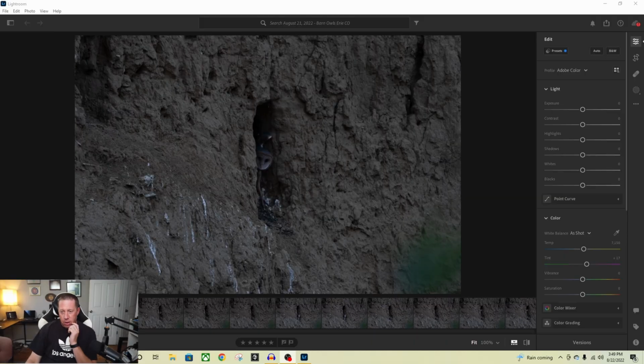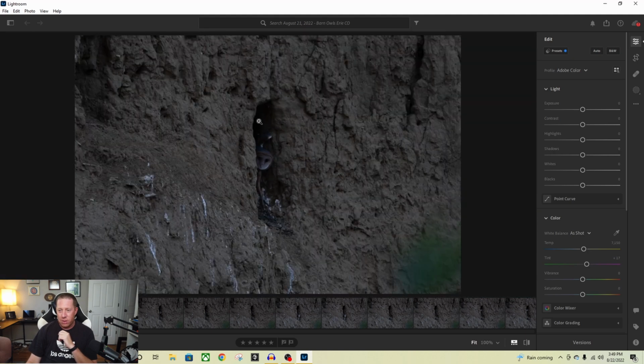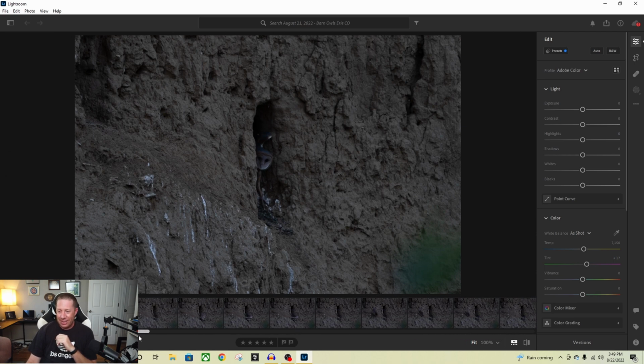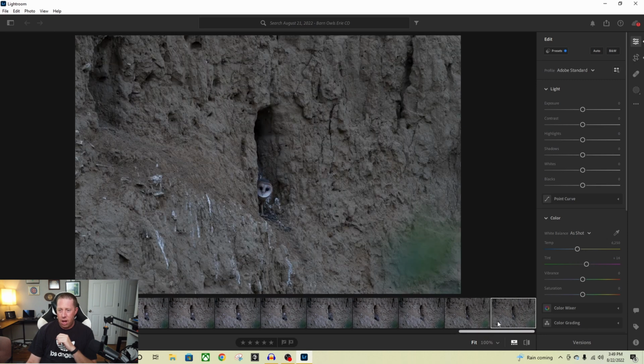All right, so here we are in Lightroom, and I've picked out a photo that is over here. Here you can see what kind of noise we're going to be dealing with. This is right as one of them was peering out. These little owls are adorable. I think I've got a shot here at the very end. This is right when they first started getting active, so the light was a little bit better, and this guy just started poking his head out, looking to see if the coast is clear.